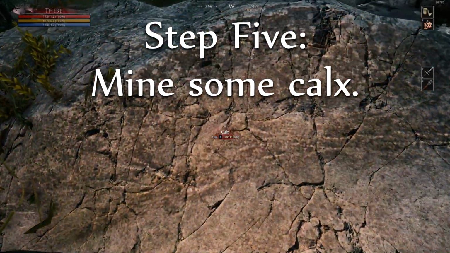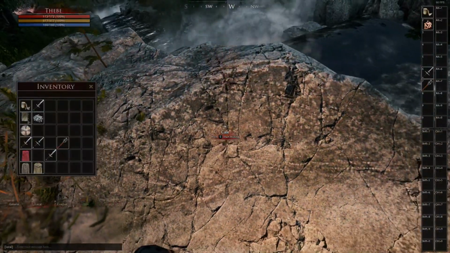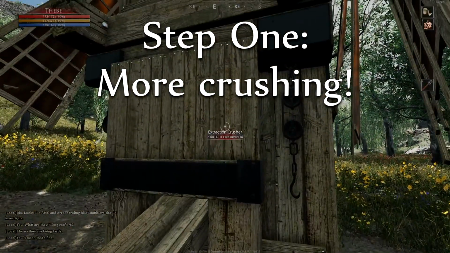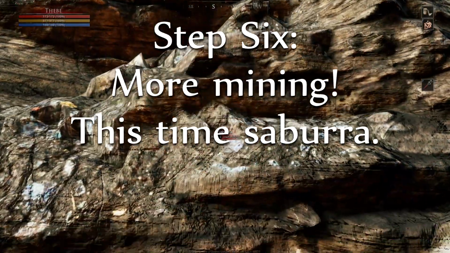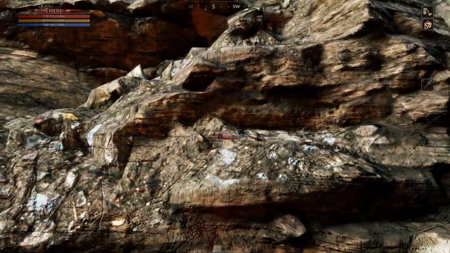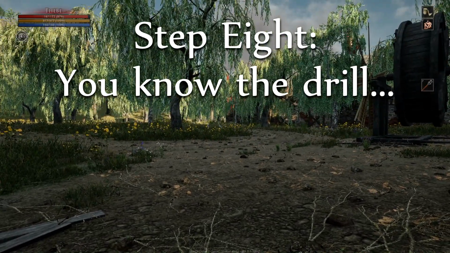Step 5. More mining. This time, not that much. We don't need a lot of calx, just a bit. Step 6. More crushing. Yay. Step 7. Last bit of mining, we're gonna get some Sabura. Step 8. You know the drill.